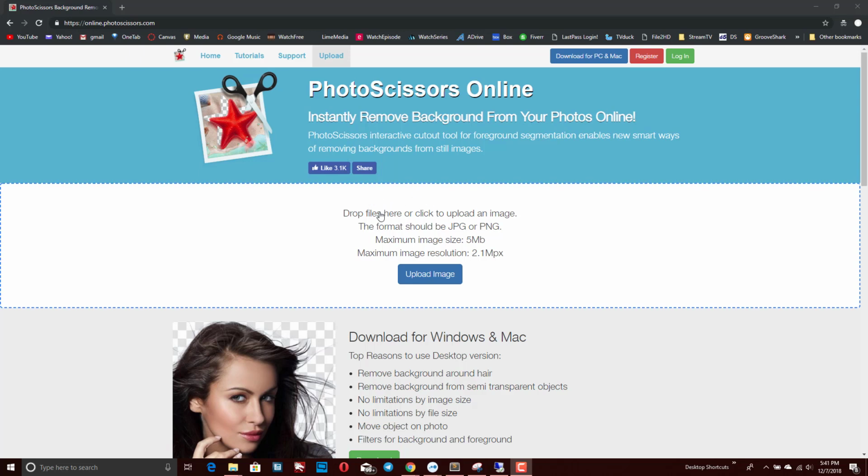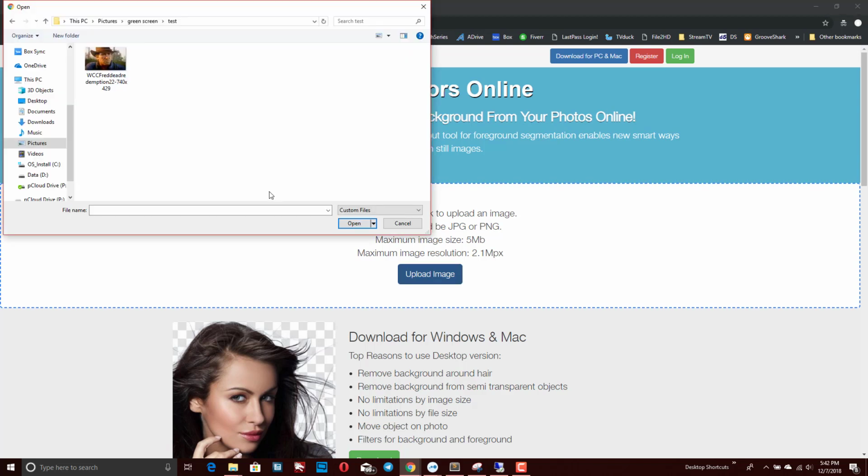But I found a lot of videos online about this and a few videos related to this particular website, but didn't really cover exactly what the capabilities were. So I was just going to go ahead and show the features here. The first thing on the online version is you can upload an image. Now you can also download this for your Windows or Mac device, but you can use the online version just as easily. So all I'm going to do here is just click on Upload Image, and then I'm going to navigate to where I have my picture. I'll go ahead and just double click that here.